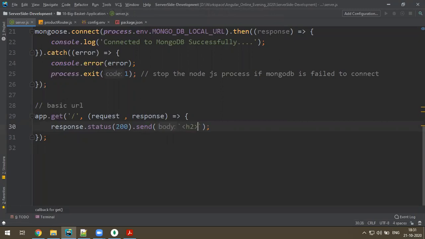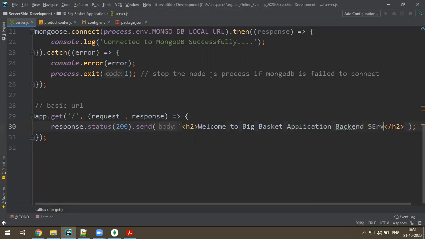Let's say an h2 confirmation. What confirmation? Express server is okay, or let's say welcome to BigBasket application backend server. Okay, just confirmation, and then let's configure the router also.